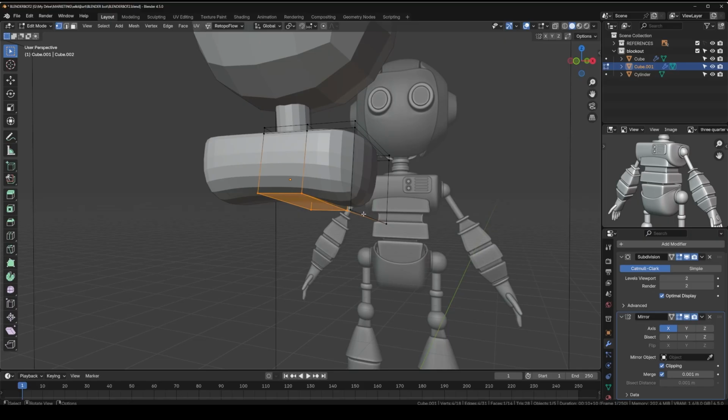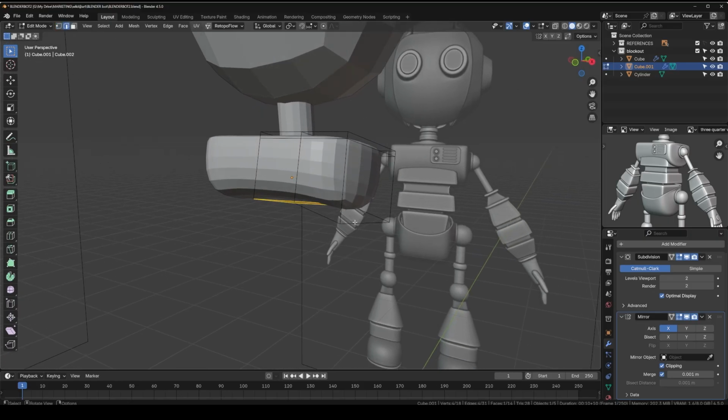So I'm going to select the edge. Let me just talk about edges, vertices, and faces. You will learn in good time when to use which one. Sometimes you want to use faces, sometimes edges, and sometimes vertices to edit your geometry.